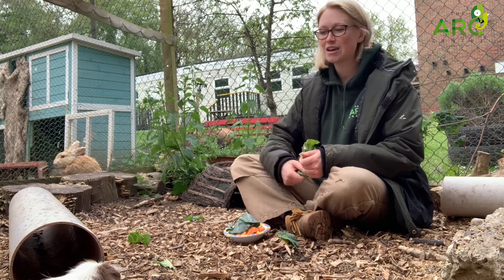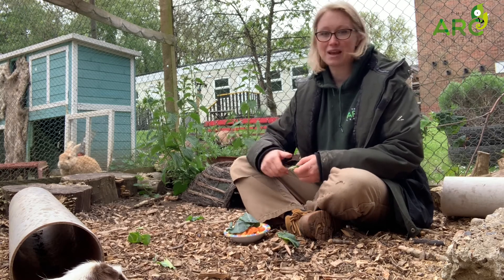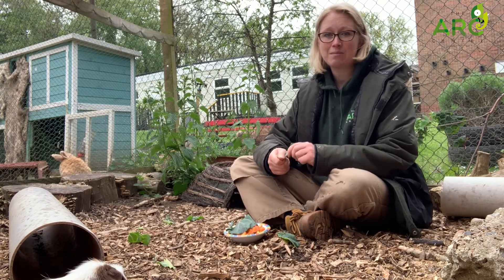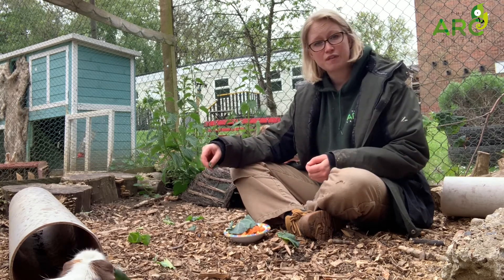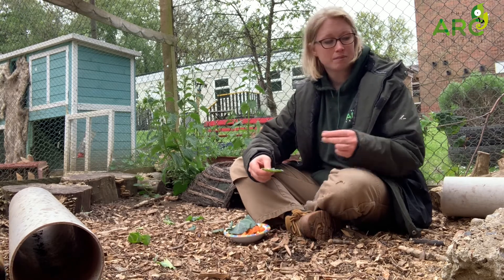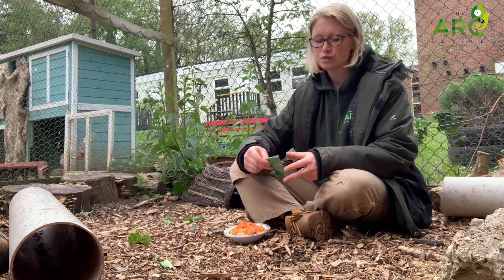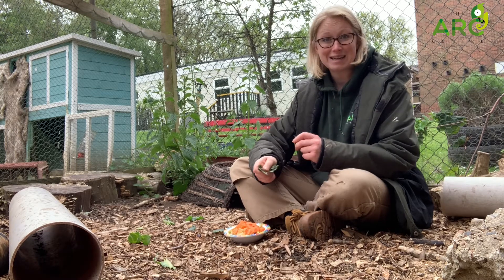You might also see the goats wandering around in the background — they are out for their daily walk around and to eat some feed. We typically give our guinea pigs feed at different times in the day. We give them their dry food first thing in the morning with their hay, and then we typically give them their wet feed in the evening. Sometimes we give them hay in the evening too — it also depends on when we're mucking out their enclosure, because we want to put the hay nice and fresh in on nice clean bedding.